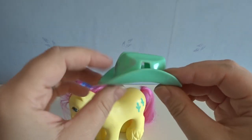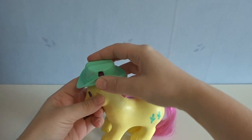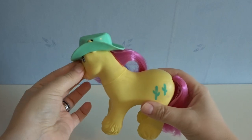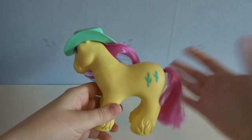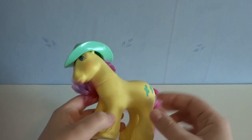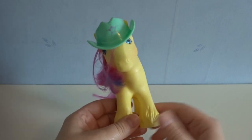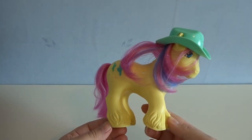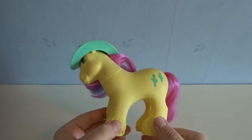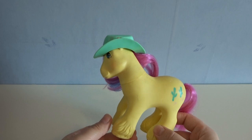Take a look at his hat. I think the Big Brother ponies came with a hat, a brush, and maybe a ribbon — I'm not sure. As I said, I haven't gotten into them quite, so I'm not that familiar. But this is the Big Brother pony Tex, and he's from the first set of Big Brother ponies. He came with six other ponies in, I think, year five — so 1986 to 1987.